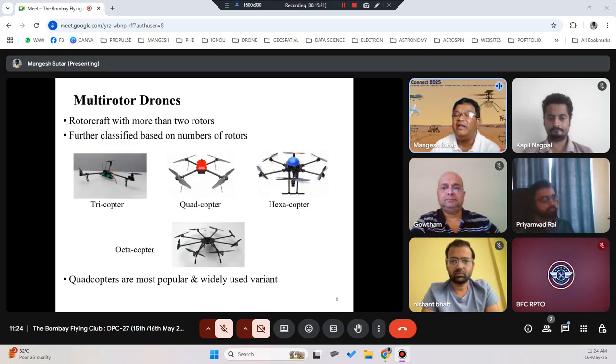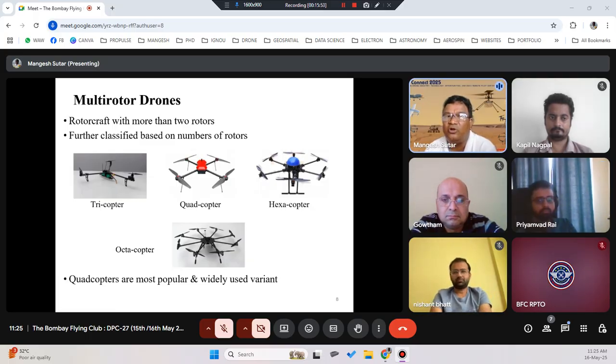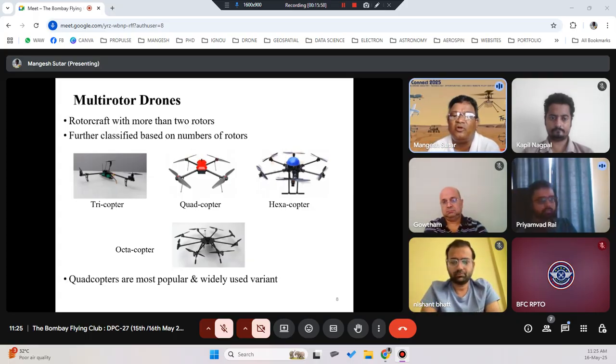When your weight is more and you need to pull up that weight more, then you may add more motors and propellers to it. But for small ones like surveillance drones, monitoring drones, inspection drones, photography drones, you can use a quadcopter. Only by adding more propellers may it gain stability, or it may have a capacity to rise and pick up more weight, with a larger number of rotors. Any questions on the rotorcraft or classifications of the rotors? Quadcopter, hexacopter, octocopter.